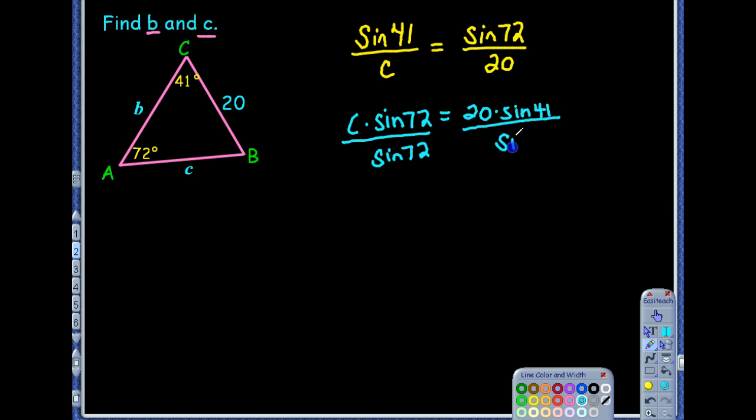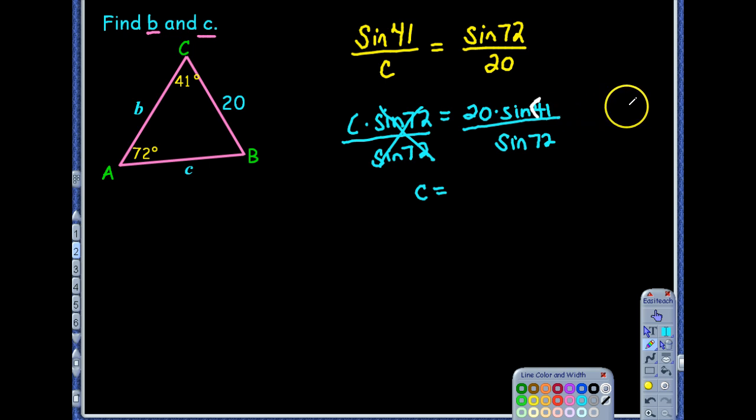Now, this is where you have to be careful. Your calculator can be an excellent tool, as long as you put it in right. So tell us how we're going to type this in. If this was me, I would type in the whole numerator, 20 sine of 41. Your calculator can handle that, but you'll notice that right before you type in the 41, it starts a parenthesis that we would have to be really careful with closing if we try to keep this all in one big piece. What I would encourage you to do is type in 20 sine of 41, hit equals, and then just hit divide by sine of 72.